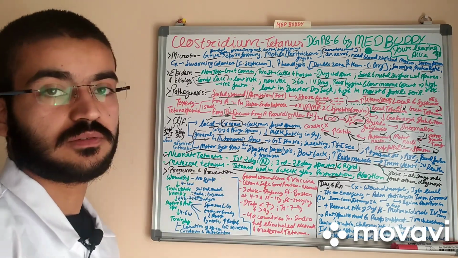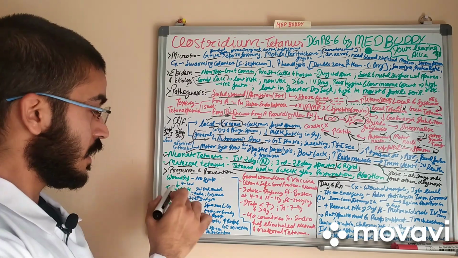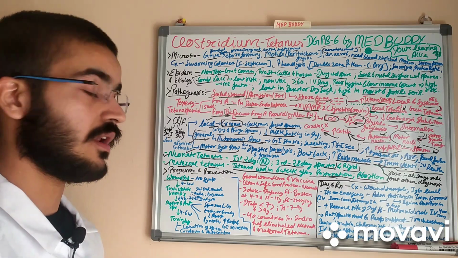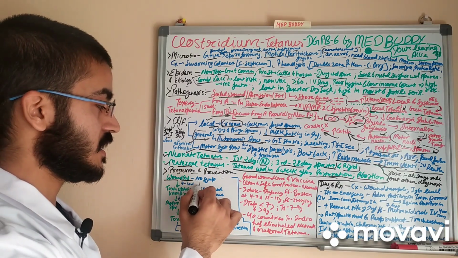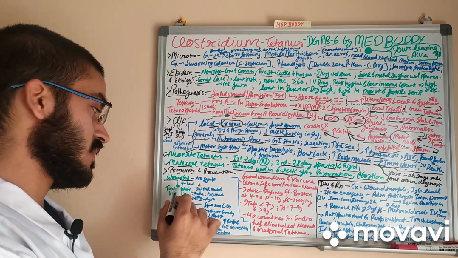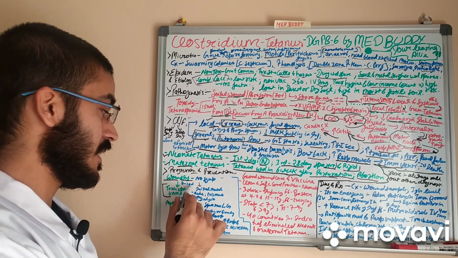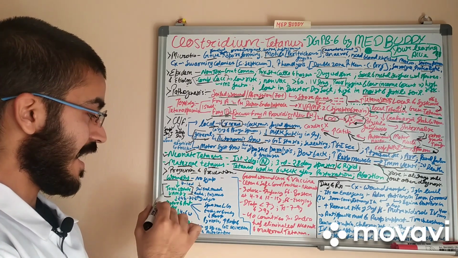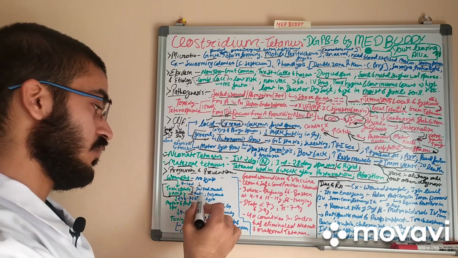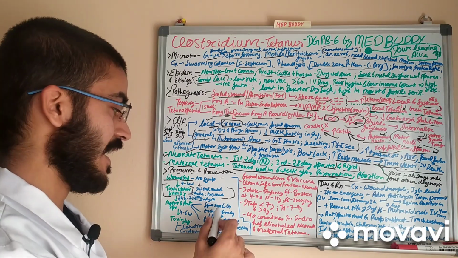Progression and prevention. How does it progress? The wound infection occurs on day 1. For 7 to 10 days, there will be no symptoms. After 7 to 10 days, the toxin uptake will start and the toxin will start acting, which will lead to initial muscle ache such as trismus and myalgia.